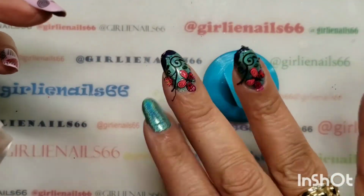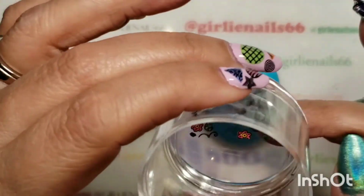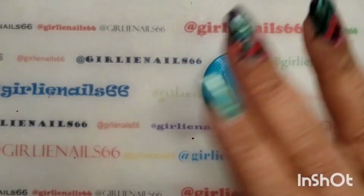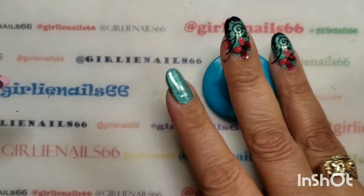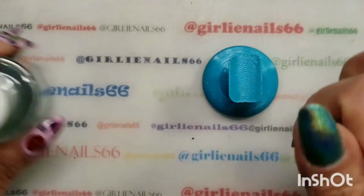Just want to add an extra flower in there. Since I have extra flowers, let's see about putting this guy. I'll put some more sticky base coat on, so. And I didn't put any sticky base coat on my thumb. Silly girl.